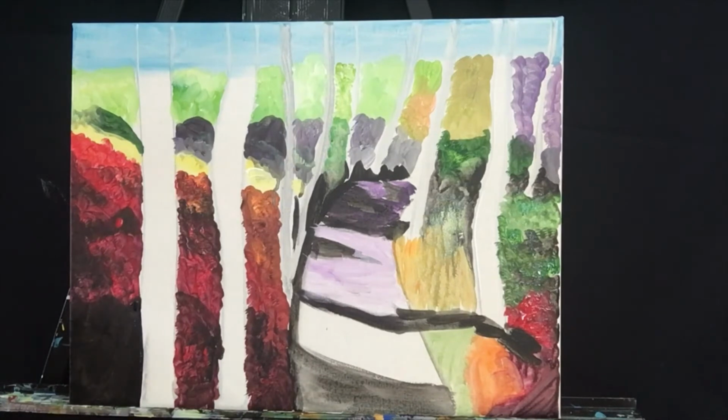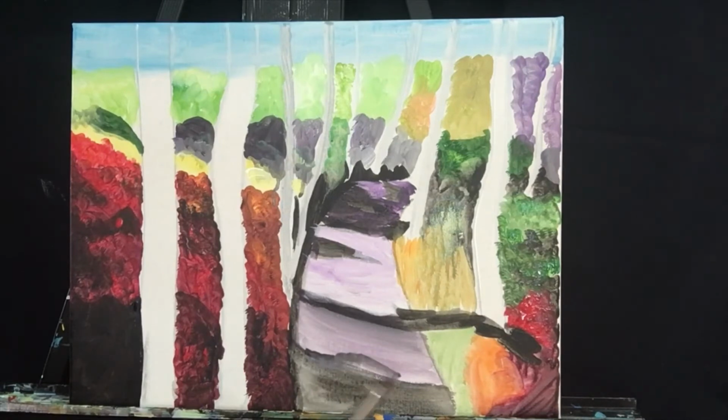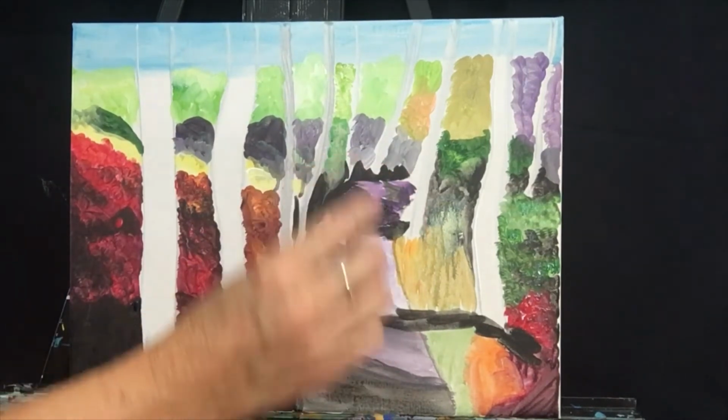We'll let that dry. I'm going to get a little touch of black on here now with the purple and white, just a little bit, and come in and fill this area in. I want to kind of bring this up, so I add a little black. I'm just going to change the shape of that. And I'll rinse my brush off. Now I'm going to revisit some of the, especially this in here.